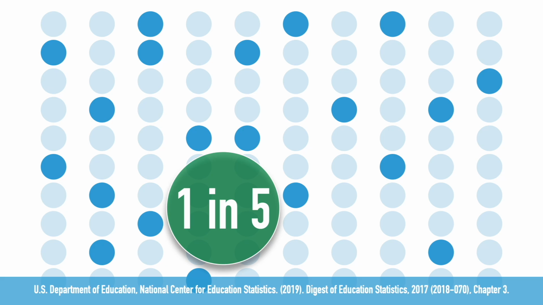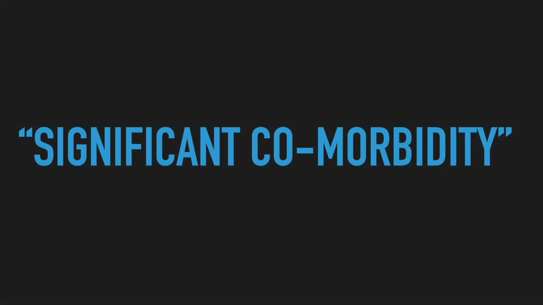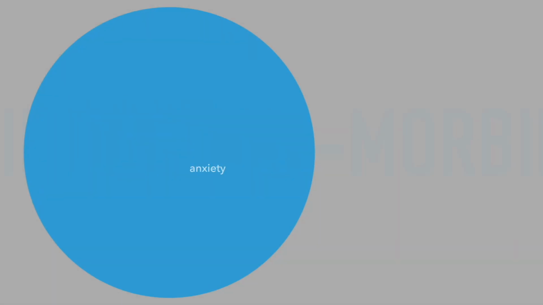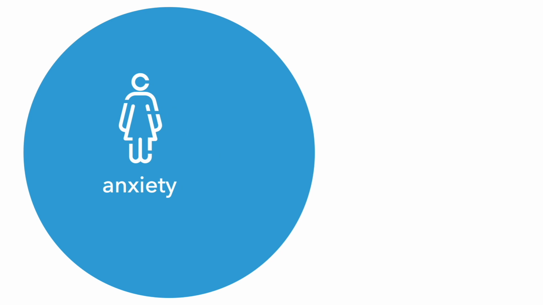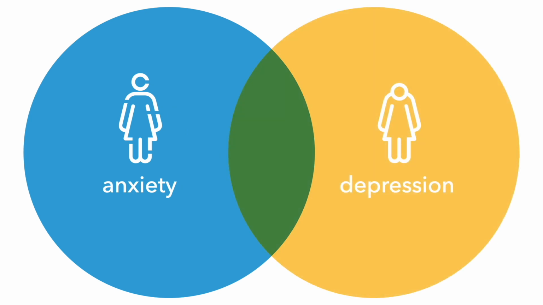We also know from these statistics that these students also have what is called significant comorbidity. And what that means is very often if they are living with one type of impairment, the most popular being mental or emotional or learning impairments, they're very often living with a second impairment that either amplifies the original or can really wreak havoc on their life and create a lot of challenges for them day to day. So, for example, someone living with a generalized anxiety disorder is also very likely to be suffering from depression or to experience bouts of depression from time to time.